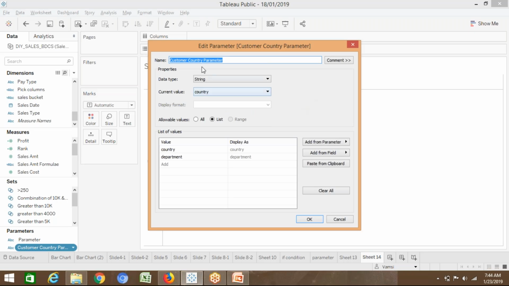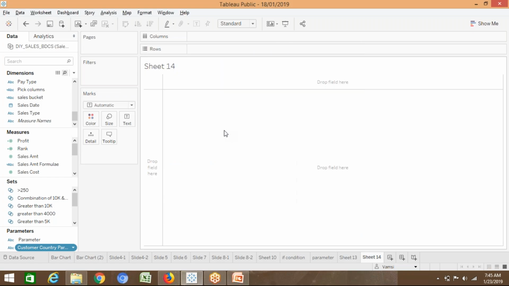So I've created a parameter under the name customer underscore country parameter. I've put the value of country and named it as country, department as department. Yeah. Before doing this, how did you go to that option of creating a parameter?